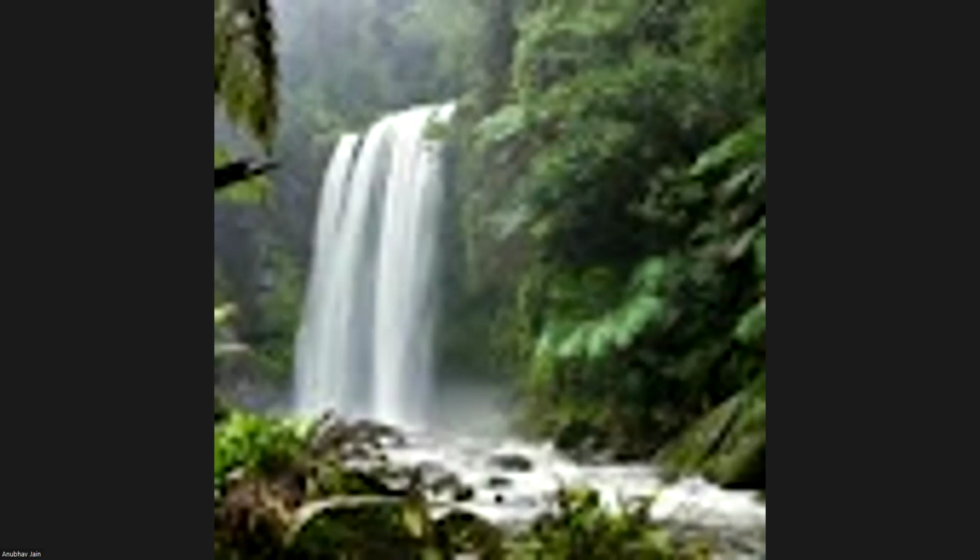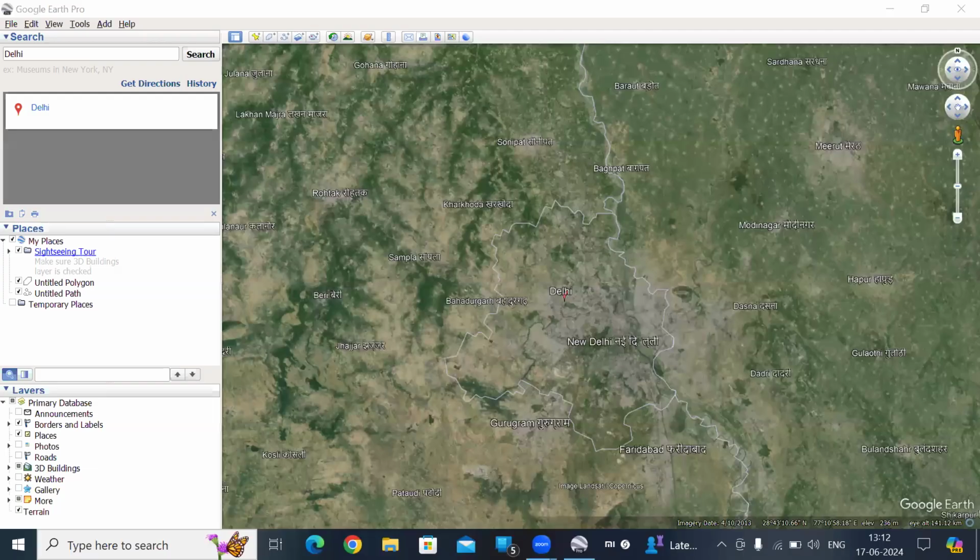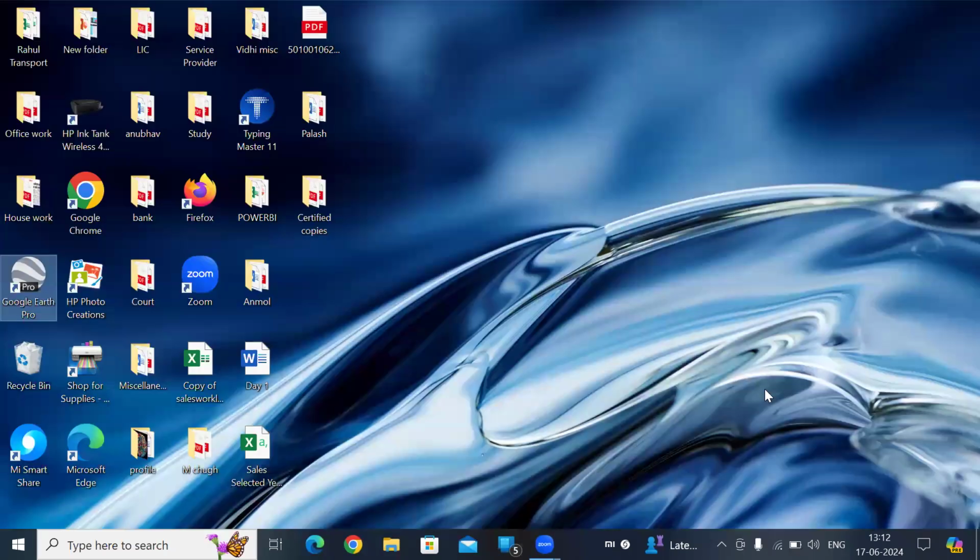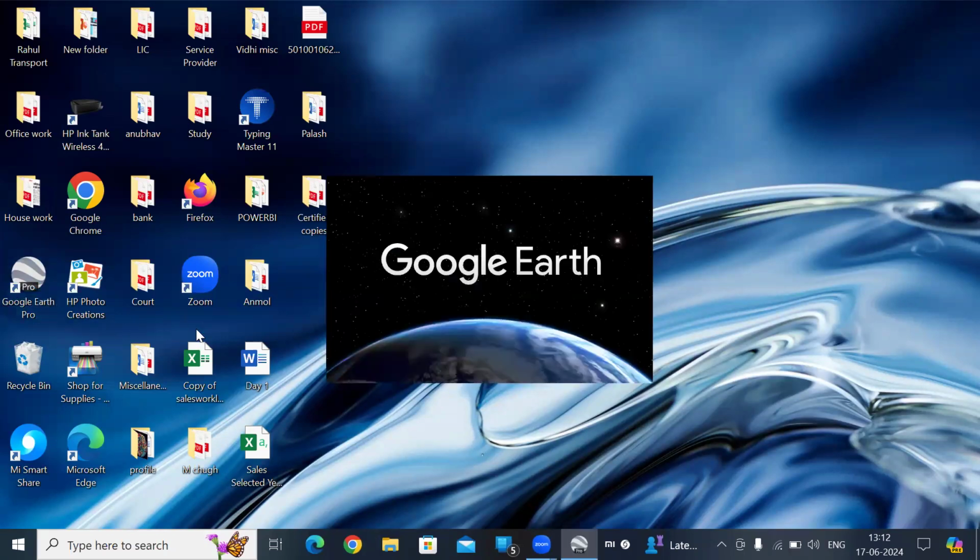So the time lapse feature of Google Earth is very unique, and I think that everyone must know that feature because it is very useful in various cases when you are dealing with real estate property and everything.